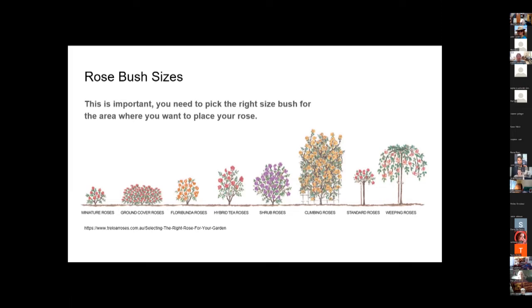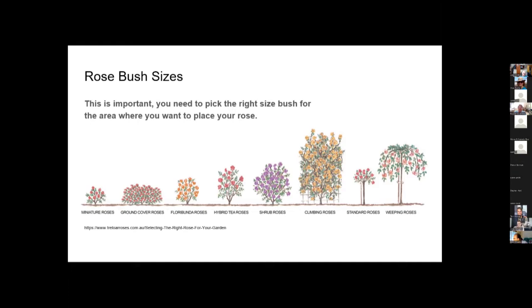Next comes ground cover roses. You're seeing a lot of those, the Knockout series. I think there's a couple other series coming out. They're all nice roses. Most of them are on their own roots. You plant them, they're disease free, they bloom, and take very low care. They make great landscape edgings, things like that. But if you want to pick them, they're not really a picking rose. They don't hold up well in a vase. They kind of wilt real quick.